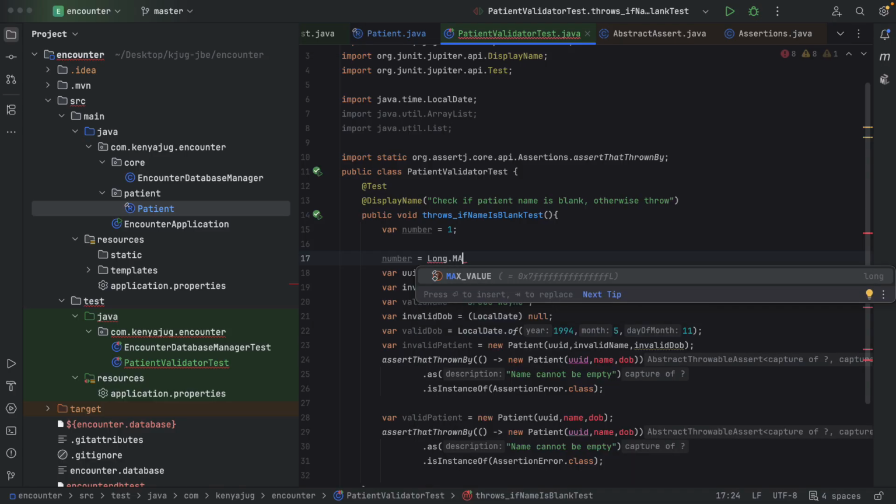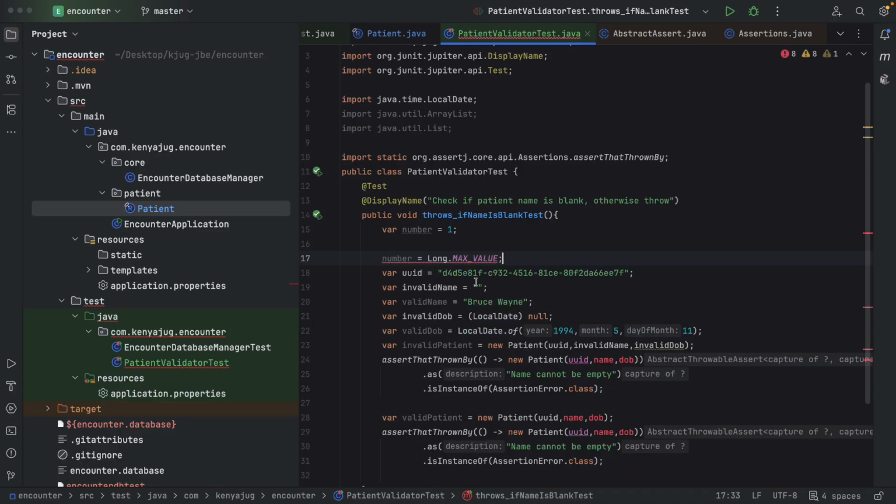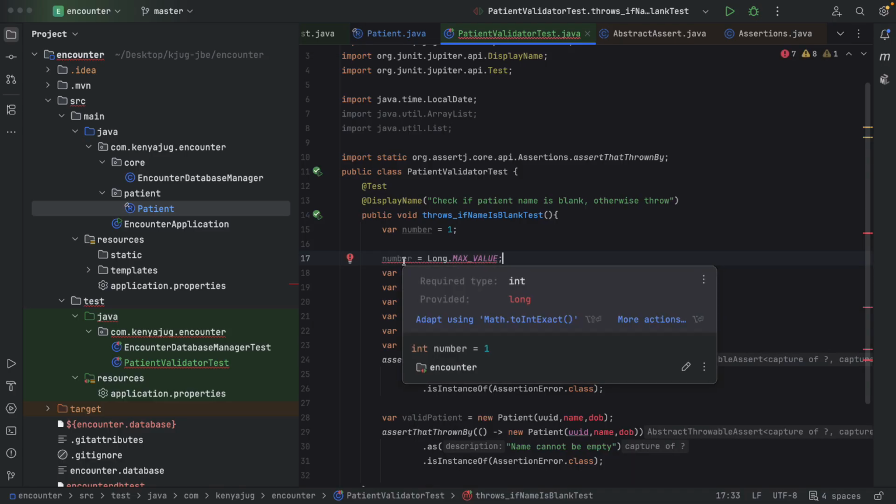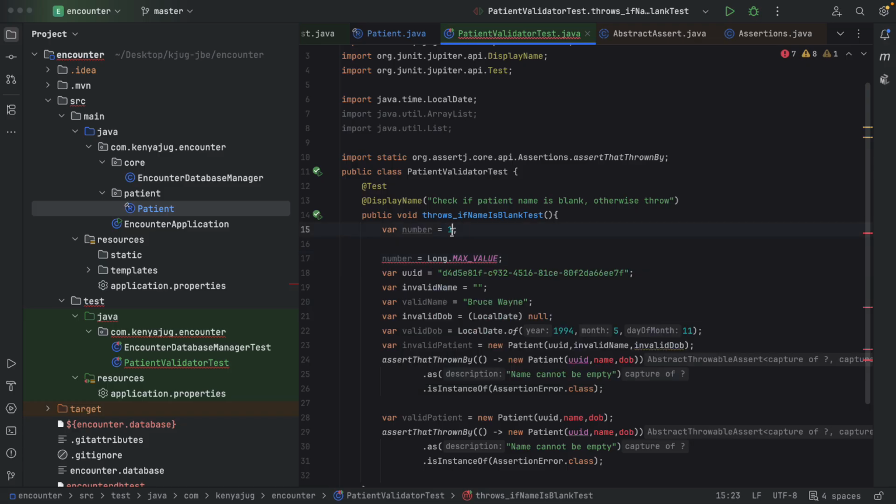Yeah, in fact, your suggestion was actually good. So yeah, we can try and assign a long value and it fails because the required type is an int. Unless I add an L or something at the end, and then automatically it turns to a long. Nice. Java is safe. Java is safe.